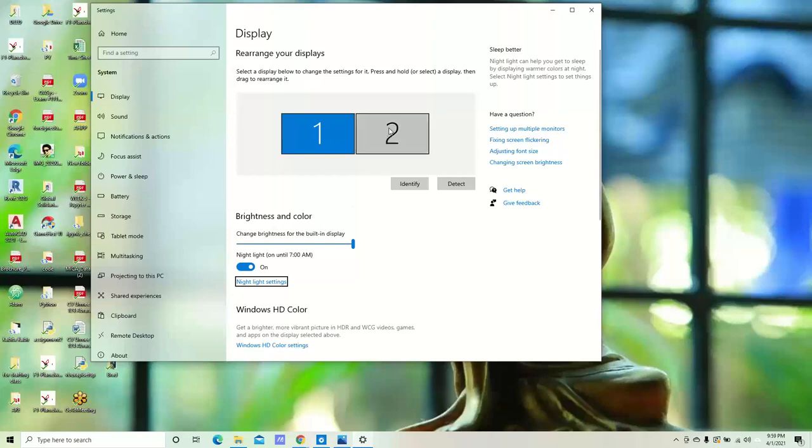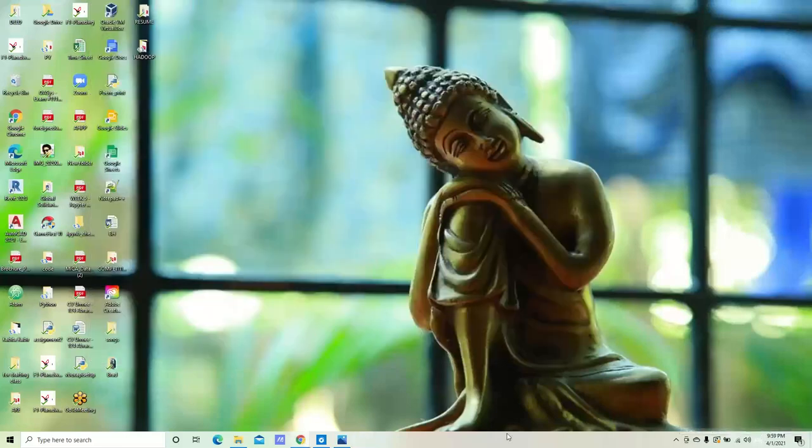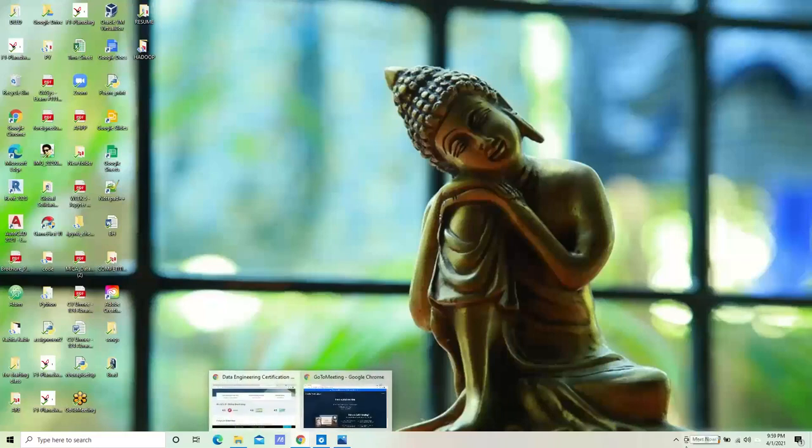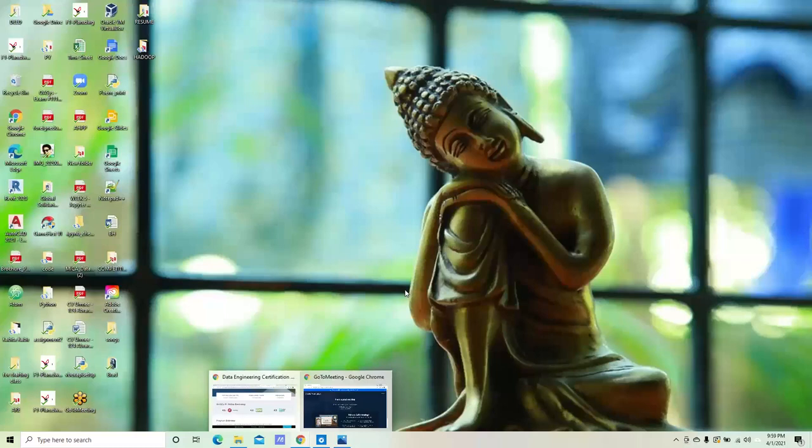Is this because I'm using one monitor? Even when I'm not using it, that default one keeps coming. Maybe some application that you're using is showing that. Has it stopped now? It's not coming now, right? No. Okay, this is something new. I think some application is causing it.